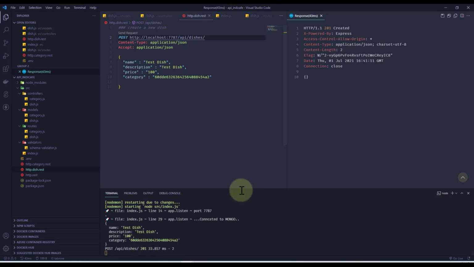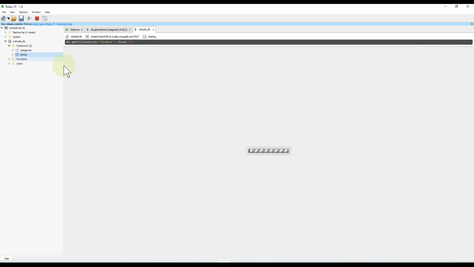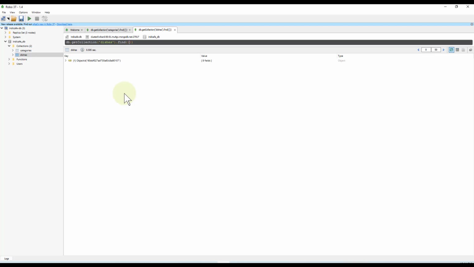Let's go ahead and see what we actually got there in terms of the data in the database. I'm going to go ahead and refresh this. We had 1 collection before. If I refresh, we should get 2 collections. Yes, we do. We have the dishes collection here. Let's double click on that. We should have a new dish created here. It's taking a while sometimes on the cloud, and it's a free tier as well. So there we go. We have a new dish created here.